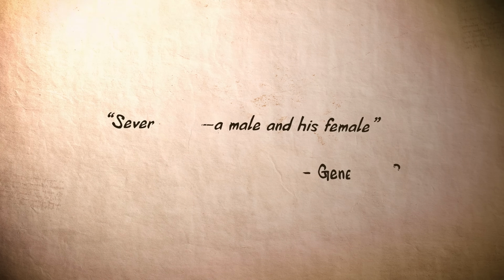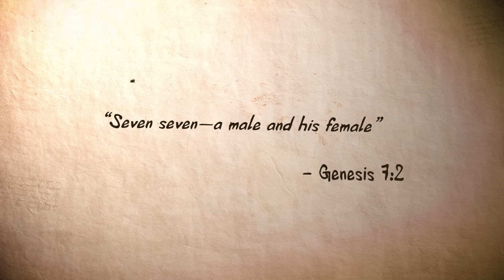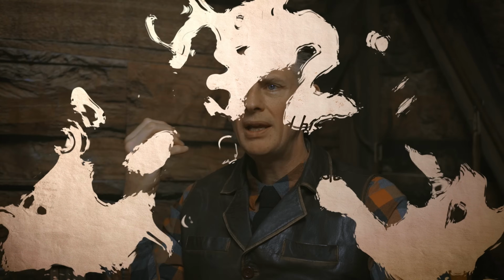Now, why 14 instead of 7? Well, some Bible translations indicate that Noah was to bring 7 of each flying creature and clean animal. Yet, other Bible translations state that 7 pairs of these creatures were on the Ark. Why? Well, the Hebrew text here in Genesis 7:2 literally reads, "seven, seven, a male and his female." But does this unique phrasing mean 7 or 14?